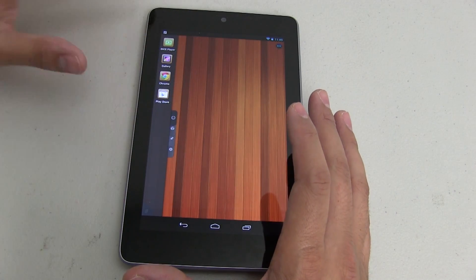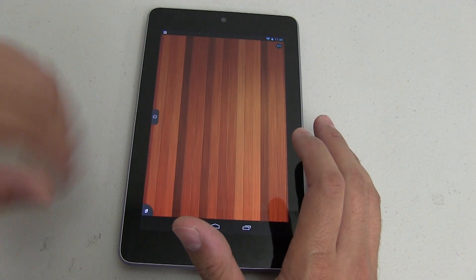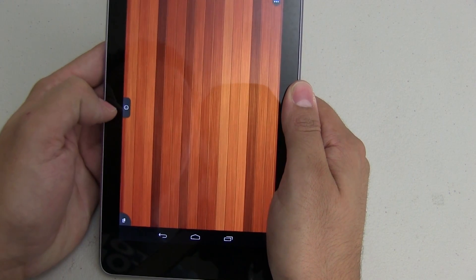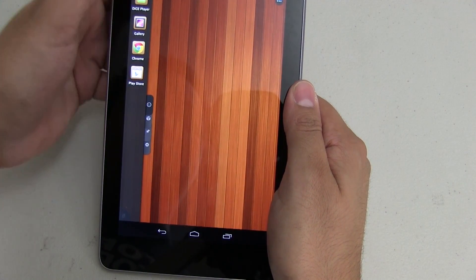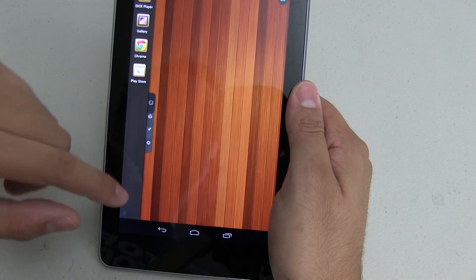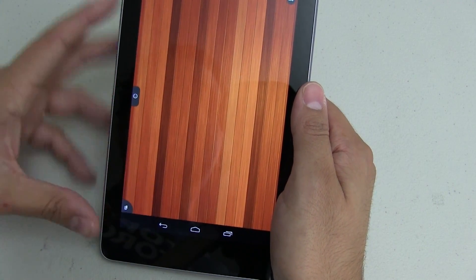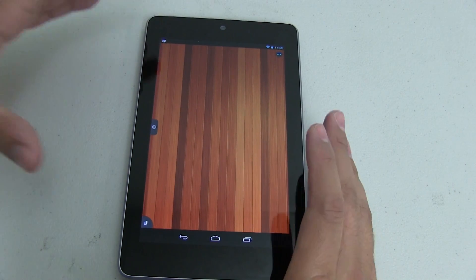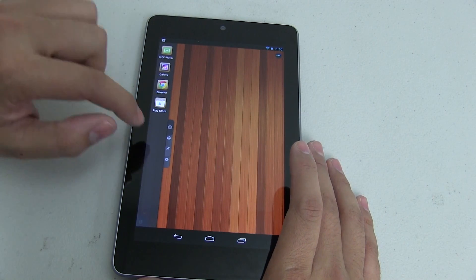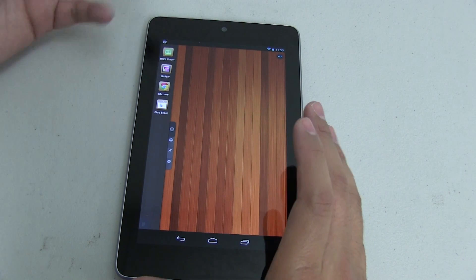Let's talk about this dock on the left-hand side. I really like this — I like that you can close it, and most importantly, when you hold the device, it's a lot more natural to swipe to the right and grab whatever it is. I usually put the most used applications here. There's like a little happy face, and this is the most frequently used applications.